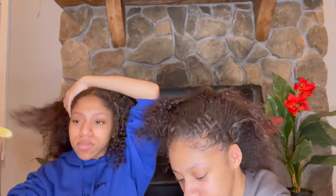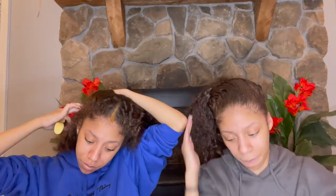Okay, anyways, you just gotta keep putting it up. The first step is to get the ponytail you want, whether it's the low ponytail, the high ponytail, if you want a middle part, or if you don't want a part. I did a middle part in my other one, so I'm not gonna do no part, and I wanna see how it turned out. I'm just brushing my hair out right now, because the roots of my hair be really curly, like real curly.